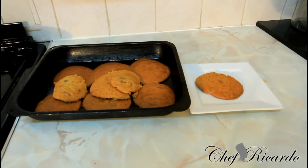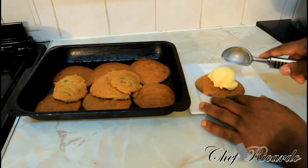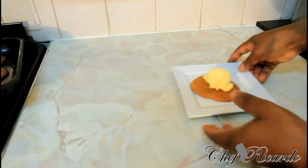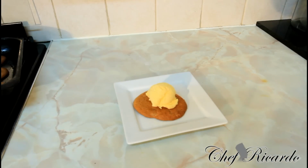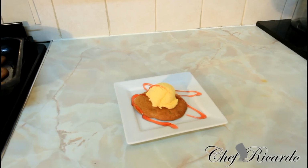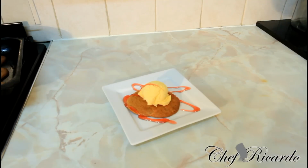And basically, you know, one of your friends might have popped over and want to have a nice little treat or something, you can simply just get a nice, lovely scoop of ice cream like this. Just like this. As you can see, looking lovely and nice. And then basically you can just simply serve it. Guys, this is just really nice and beautiful, very easy and simple. And that's another way you can serve this for Christmas also.